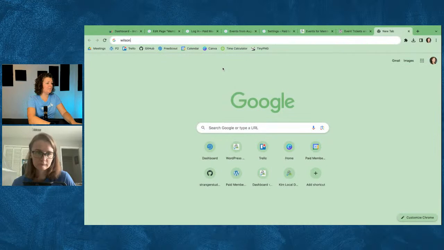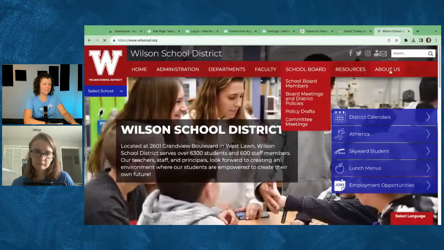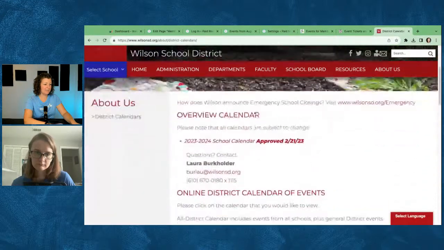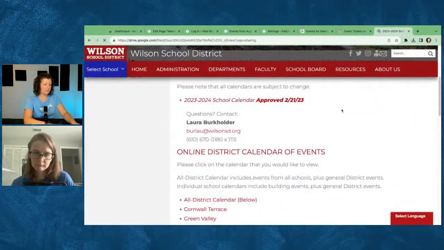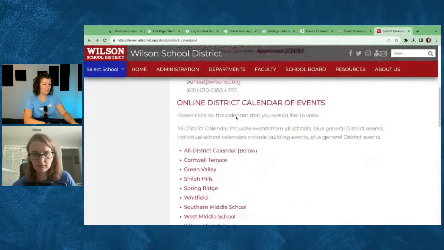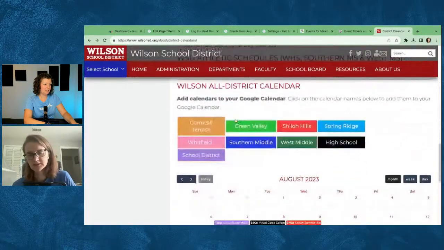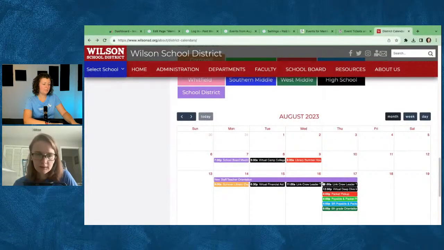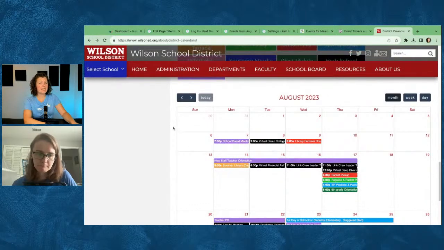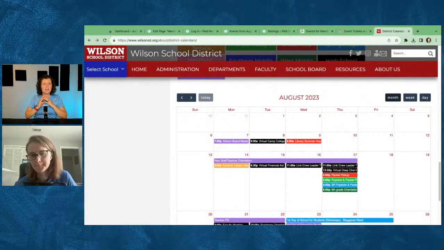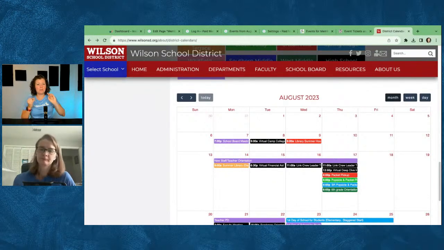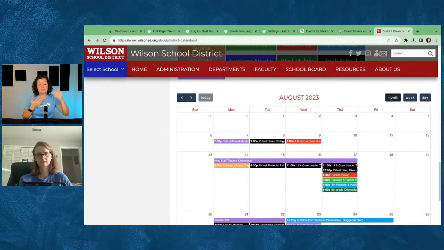Let me see, I know my kids' school has a Google Calendar. Let's see, district calendars. I think it's embedded on the page. Is it this? No, that's the PDF. And someone's asking, does it integrate with Calendly? Here's the Google Calendar one. We don't have direct integration with Calendly, but you could pretty much integrate anything that you embed in the WordPress site for members-only content by either using that membership required block or putting it within a protected page.